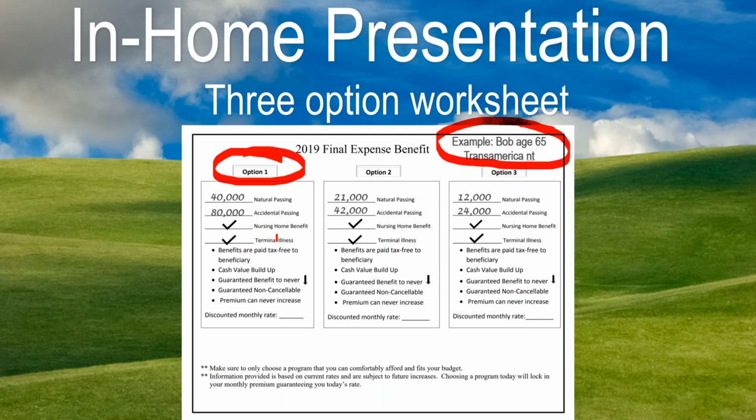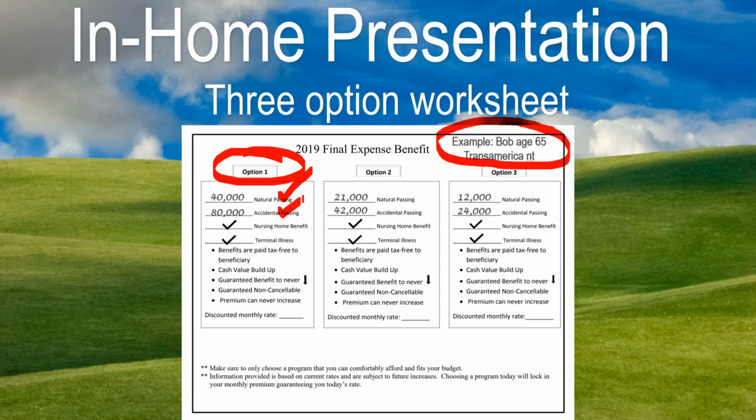Based on your age and health, the maximum benefit that you could get approved for would be $40,000 that would cover you for your natural passing. But in addition to that, it would cover you $80,000 for an accidental passing. So if it was a car accident, or if you fell off a ladder, anything that would be ruled, Jimmy, as an accidental death, that benefit is actually going to double.